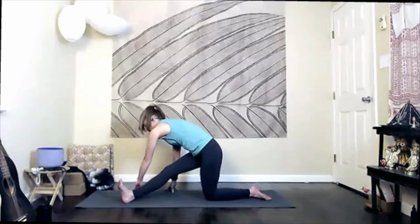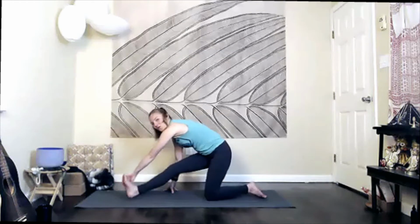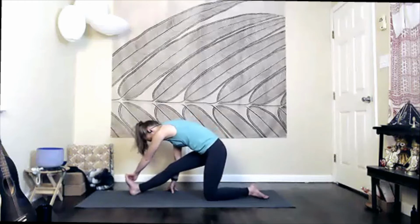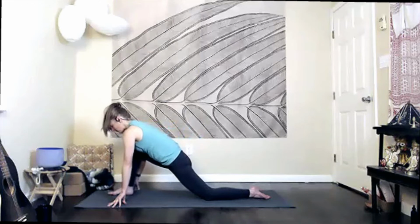All right, lift your way back up. Left hand to the right foot again, a little bend to your right knee to help you out. Replace that right heel in line with your right hip. Rebend into the right knee. I'm going to take a variation of a lizard pose.